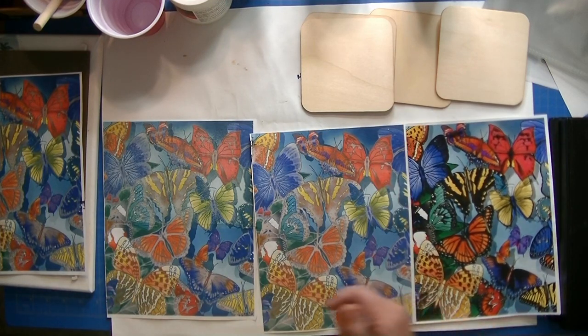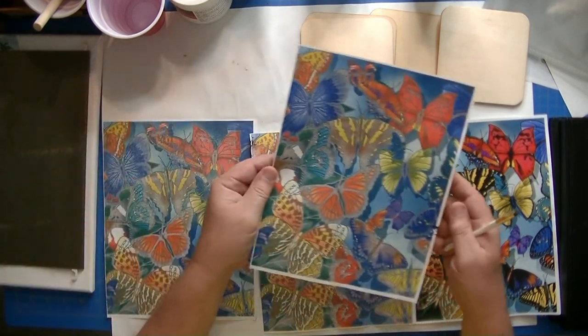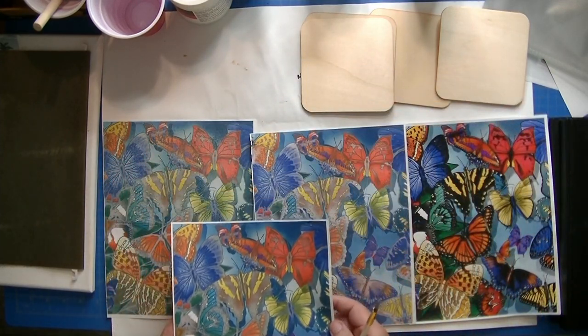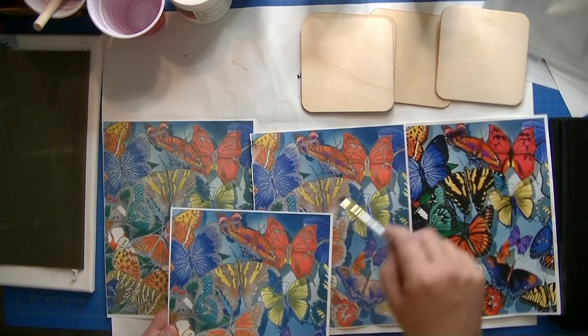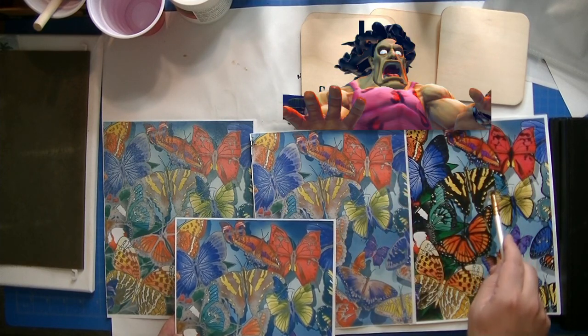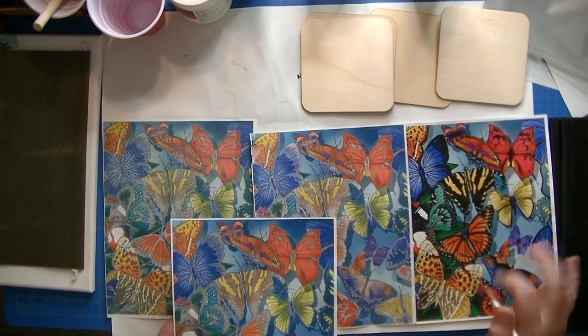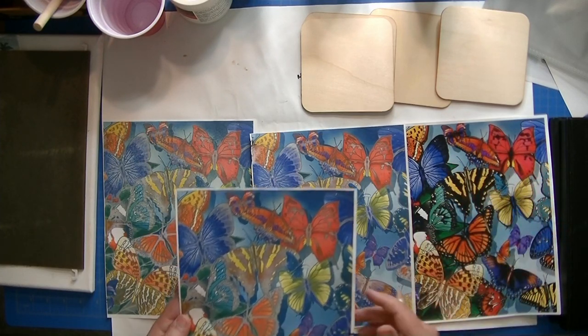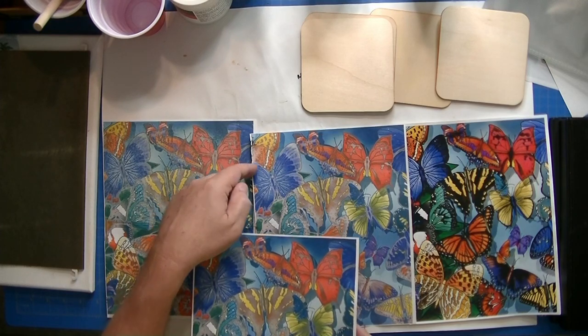First off, we have the printout I did on the inkjet. These 3 are all inkjets, as you can see right here, and that's the laser. And you probably could see right off the bat how rich and colorful my laser print is compared to these 3 inkjet prints.